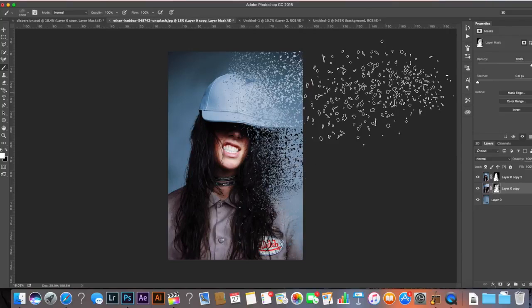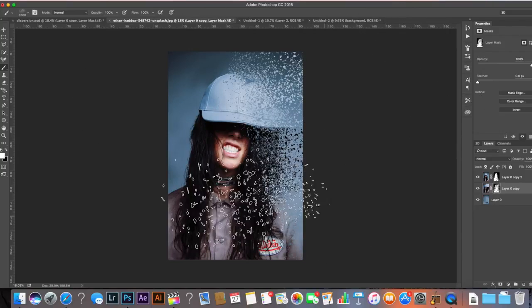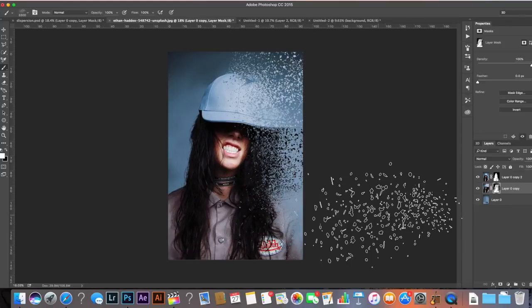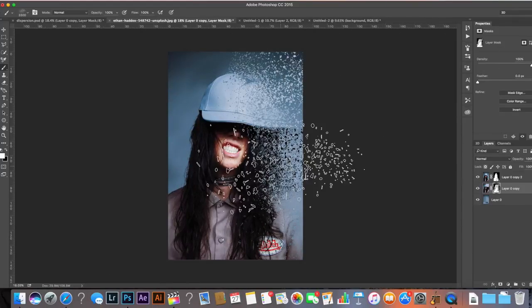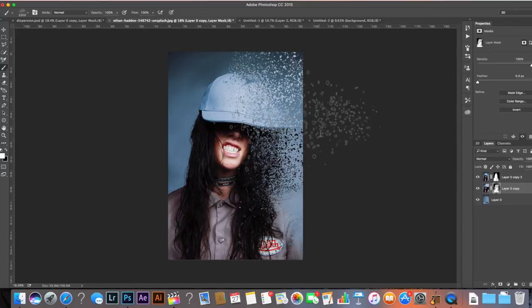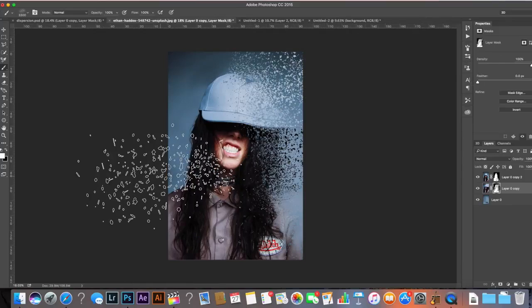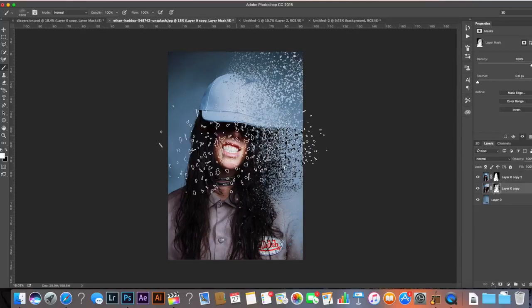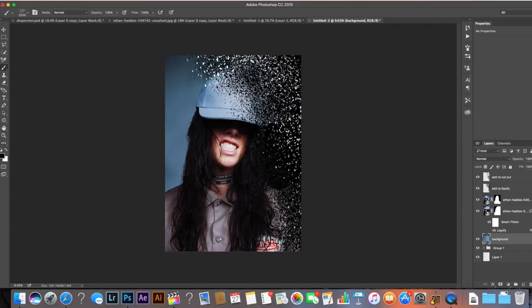Now, first of all, I'm going to show you, I have gone ahead and created a Photoshop action where you have to do some of the work, but the majority of the work is done for you in creating this sort of action. And there will be probably about 5 to 10 actions in this pack, where all you do is do a couple of steps, which I'm going to show you now, and then click one button and you have this effect done. So without any further ado, let's show you how these actions work.